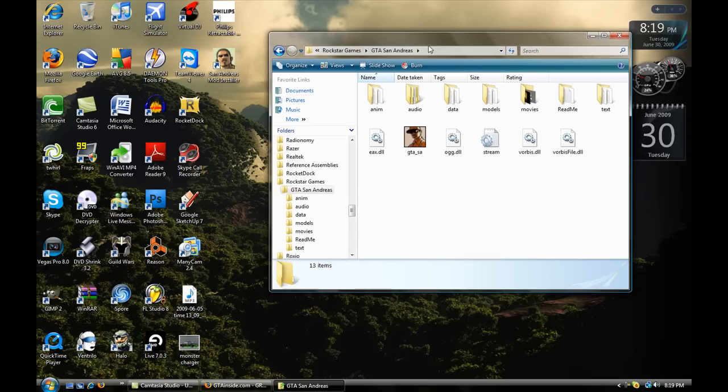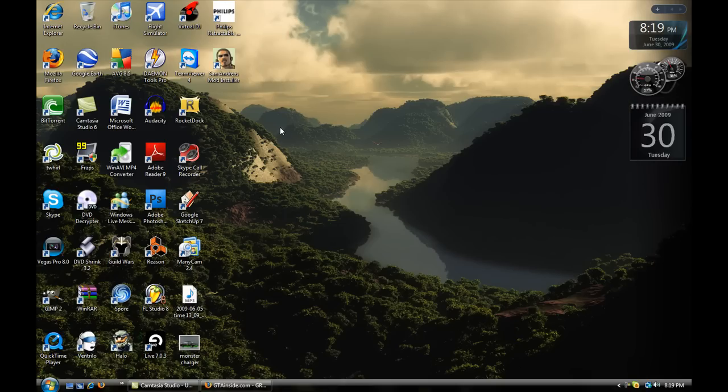I haven't created a shortcut on my desktop, because if you do that, the crack that's in the game somehow doesn't work whenever you open it up in a different location. But yeah, just double click that and you'll be all set. That's about the easiest way I found that you can install mods in San Andreas. And yeah, like I said, I'll leave the links.